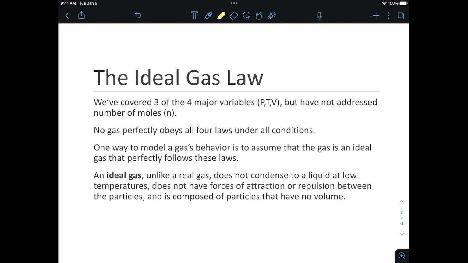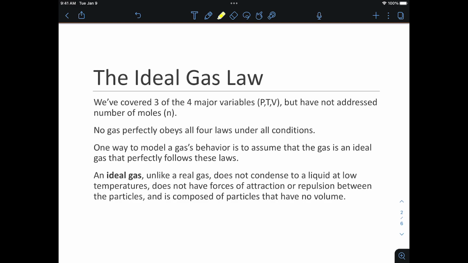But at certain temperature and pressure conditions, like really, really hot and really, really cold and really, really high pressure, really low pressure, it just won't work. The laws don't hold up. But if we assume that an ideal gas exists, it gets us pretty close. And so we use that pretty commonly to model the behavior of gases, which of course are very complicated things.